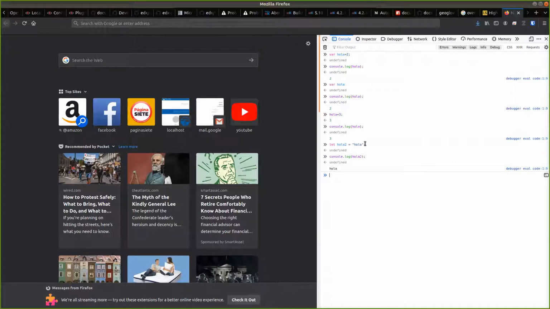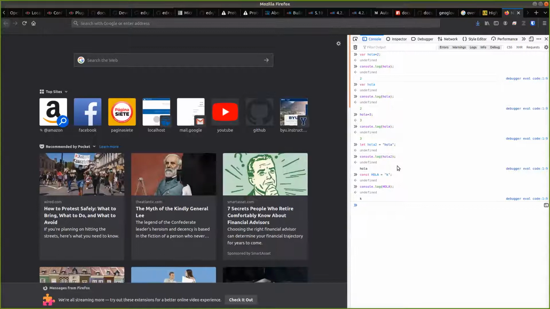And also you can notice I have been using semicolons, and pretty much I'm using semicolons because that's how you finish any line in JavaScript. When you're declaring a variable, you finish with a semicolon. When you're declaring a function, you finish with a semicolon. You always use semicolon. If you don't use it, it's gonna fail. And besides the let, you can use const. I will just put that. I usually like to put my constants with capital letters, and then you can put the same. And then you can see that. Yeah, so pretty much that's variables. Pretty simple, and also I really wanted you to see that you can actually play with this with the console in your browser. So now it's time for Kyler.